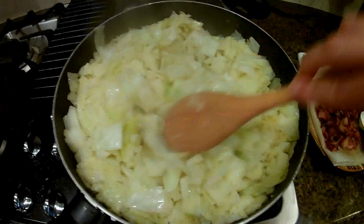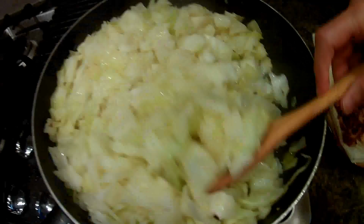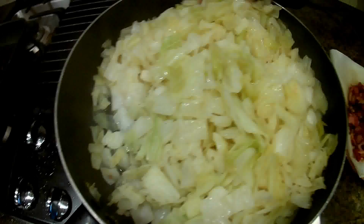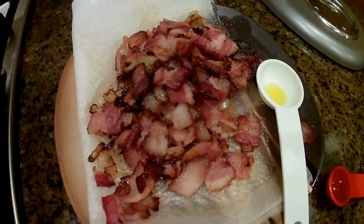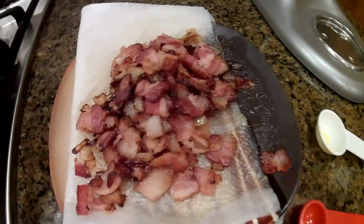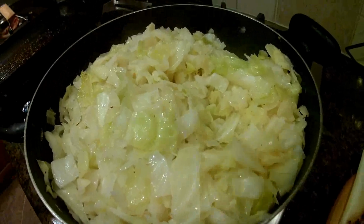Right, exciting news. My cabbage is finally, what's the word I'm trying to say? Tender. There we go. It's finally tender enough for me to add in the deliciousness that is the bacon and onions. There's a little olive oil left. I'm just going to pop that in there. And garlic. So I'm going to pop this back in there, stir it up, and probably have some for lunch.